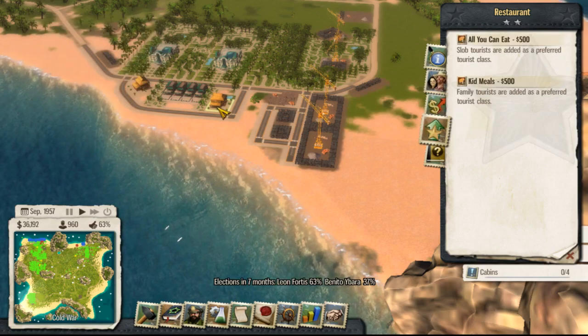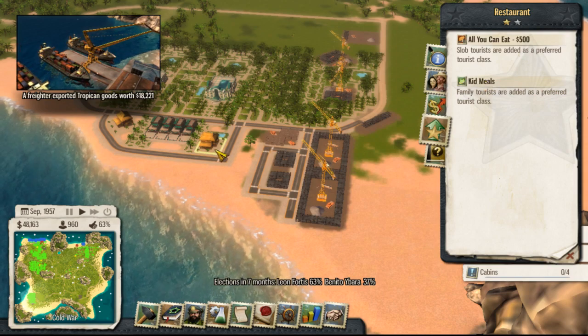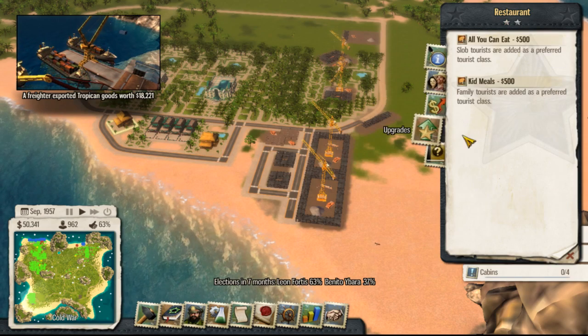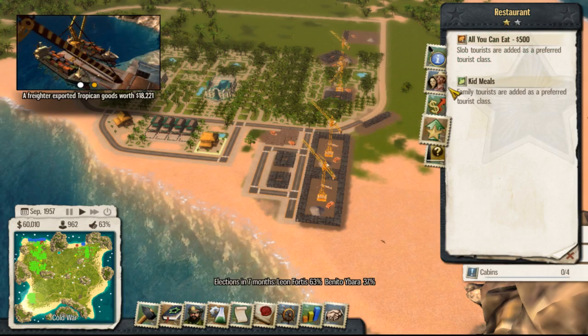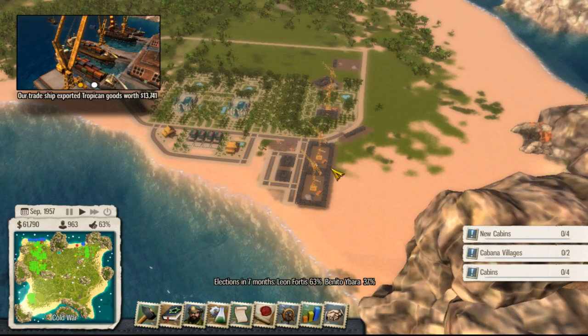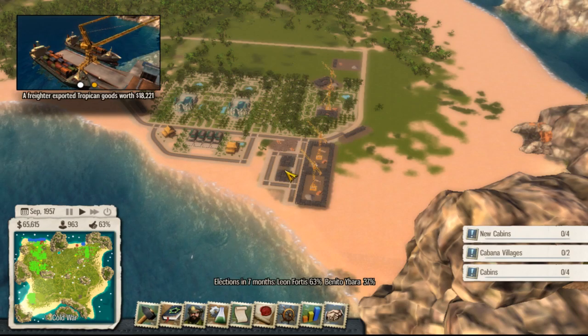Not too bad. Not too bad. So we're going to do kids meals in here because that makes sense, right? Kids meals next to the family friendly resorts. And once these ones here are built, we're going to do the other upgrade, the all you can eat, because that's for slob tourists. Now I'm not saying the economy tourists are slobs, but they're looking for, you know, a cheap holiday, cheap rooms. That's why they go for the economy hotel. So all you can eat, that's got to be perfect.